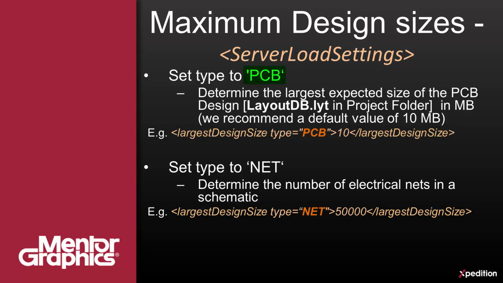There are 2 types of largest design size, PCB and net. You should provide type as PCB if setting based on design file size of layout DB in megabytes, or net if based on the number of electrical nets. Note that if you are using both schematics and PCB design tools, you should provide PCB settings. The net settings should be used only when there is no possibility of providing a reasonable PCB layout DB size.